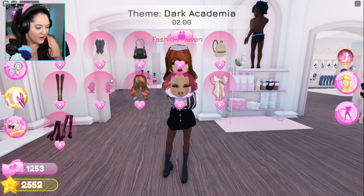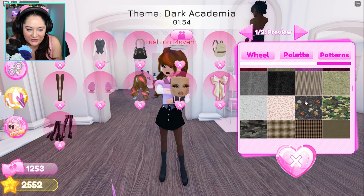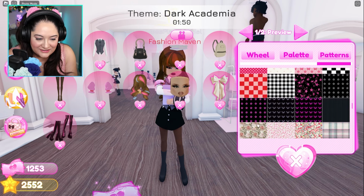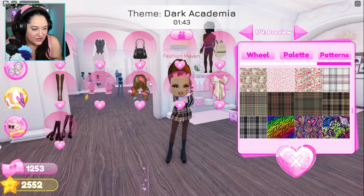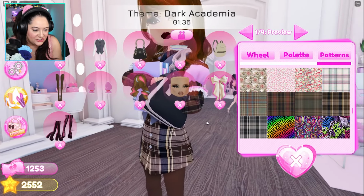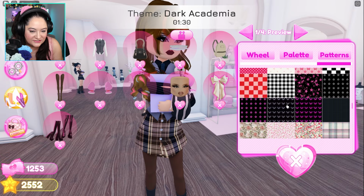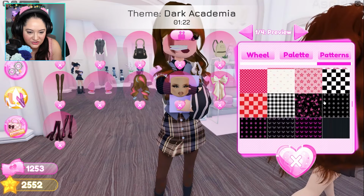Okay. Let's try. I'm so stressed. It's been so long. It was like the weekend's over and now I'm like, how do I do this? Okay, let's do, yes, that's not very dark. Let's do this one. And then for the shirt, I don't know what changes what here. I can't see what's changing. Okay, the shirt's changed. But we don't want the shirt to change. Let's stick on the shirt. It has to be dark. Oh my gosh, I'm getting stressed. I'm running out of time.